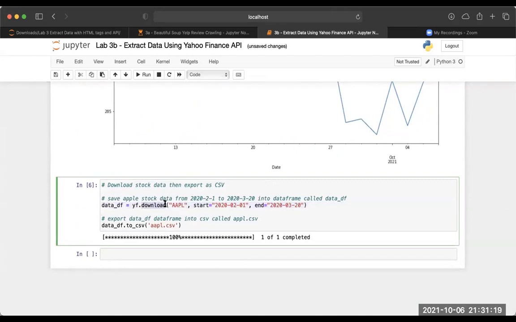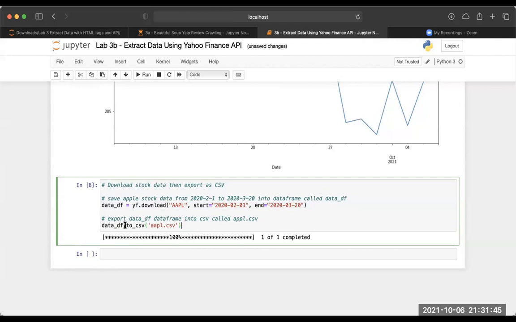So here we're using the download function in the Yahoo Finance package, and then we specify the ticker name as Apple, and we want the stock price from 2020 February 1st to 2020 March 20th. And here we're saving the data to this data frame called data_df.